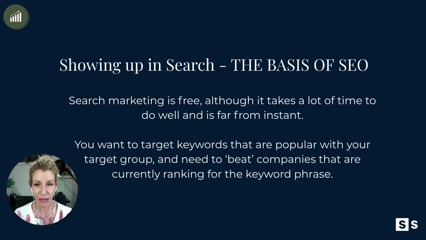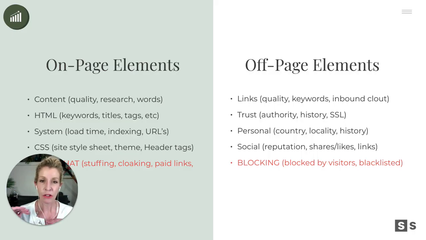So the basis of SEO, of course, is to show up in search, and we want to think about the keywords and the on and off page ranking factors that make a difference here. Just hitting that home. Some of these on-page elements, content, so yes, the quality of our content on our website, including blog posts and how rich and well-read they are, the research that we do in order to show up with the right keywords and to weave them into our web pages and our titles and page descriptions really effectively, and then just those individual words that supplement the keywords, so the ongoing copy and text throughout your page. And then there's the HTML.